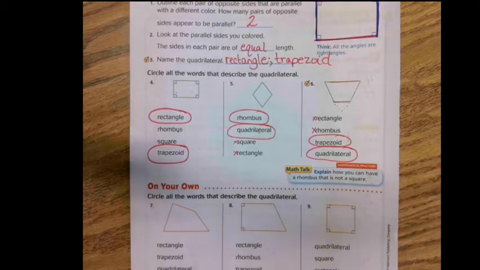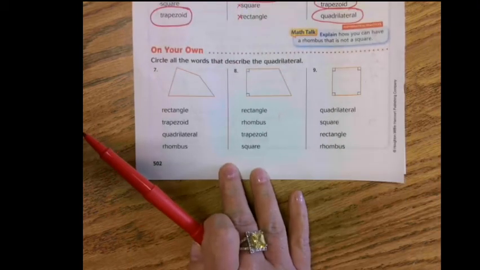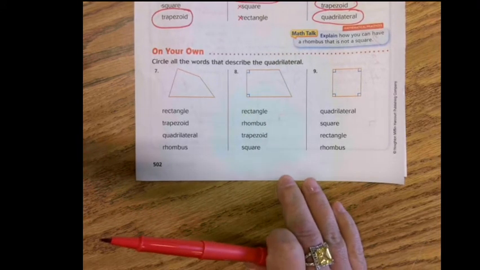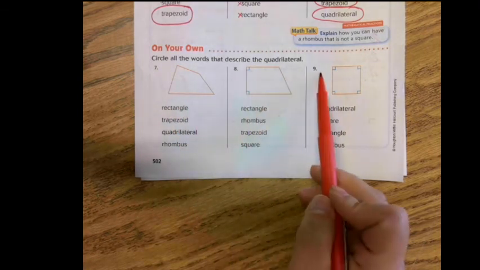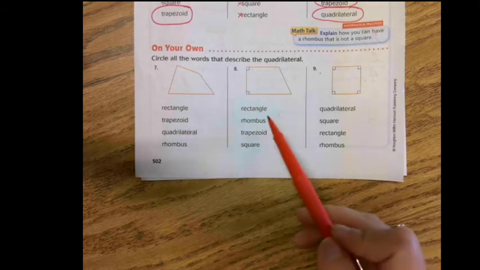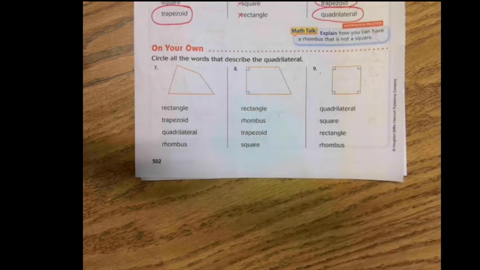All right, now here's where you get to do your work on your own. You're going to do the same thing we did above, so you may need your rules. You might want to get a piece of paper or a pen and write down what those rules were for all those shapes. On 7, 8, and 9, you're going to tell me which of these applies to these shapes. And remember, it can be more than one choice. It may be all four choices, or you may do like I did and pick two or three choices for each shape.